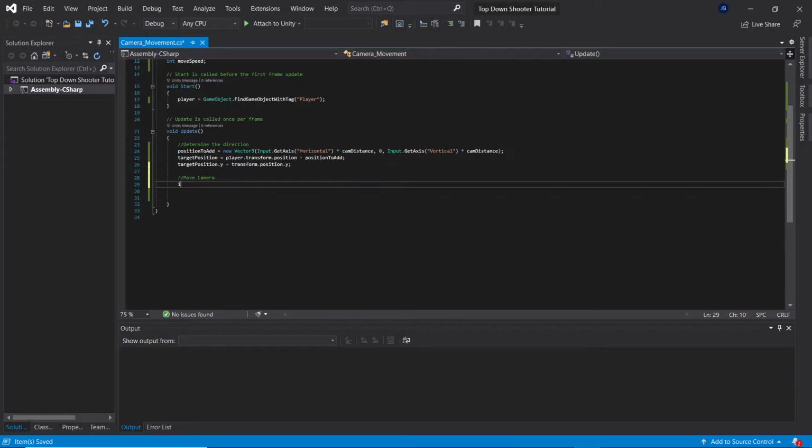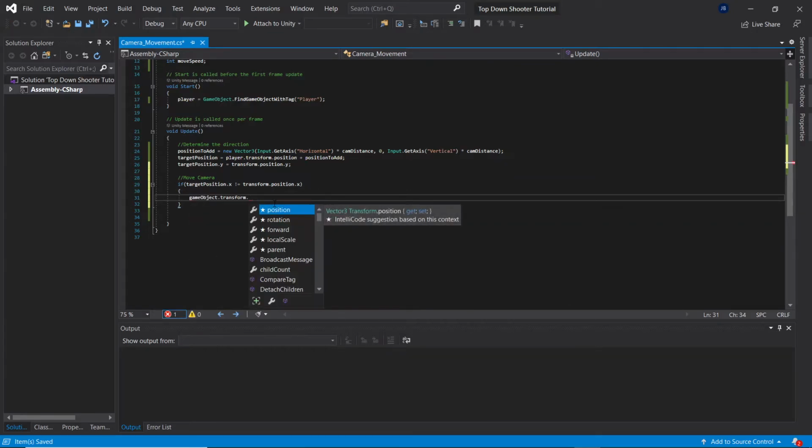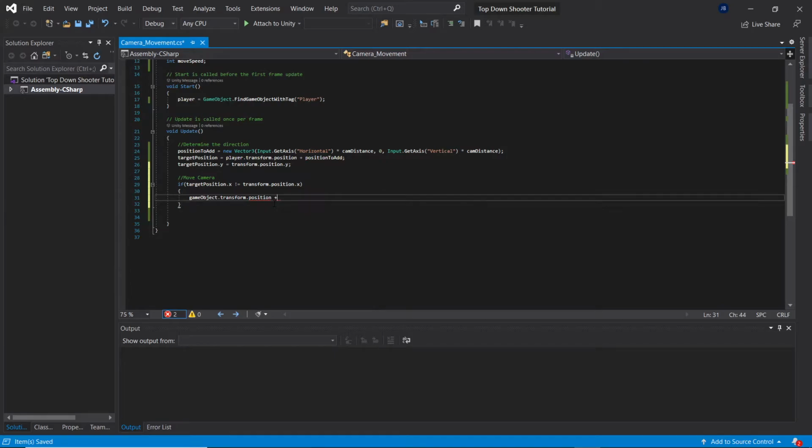Cool. So then after that, we're going to actually move the camera. So we're going to say if targetPosition.x is not equal to transform.position.x. So if the camera is not already in the right position on the X axis, we're going to say gameObject.transform.position += a new Vector3.